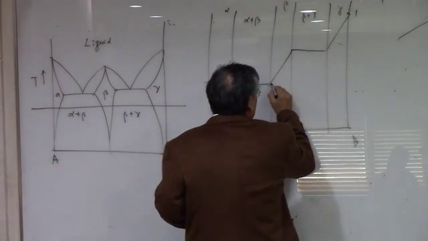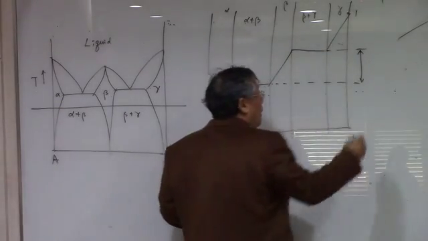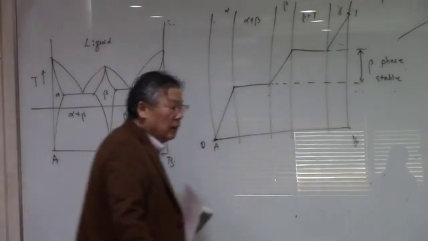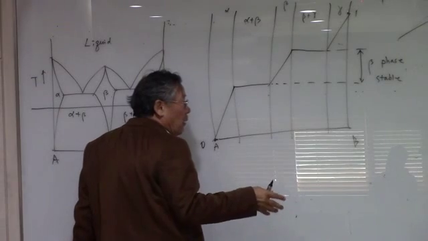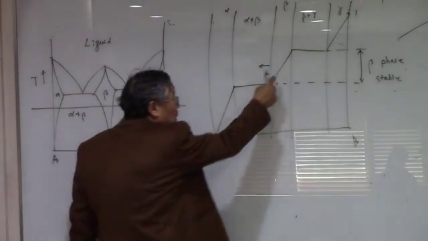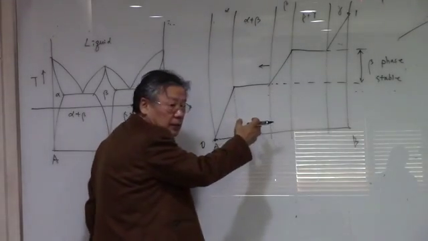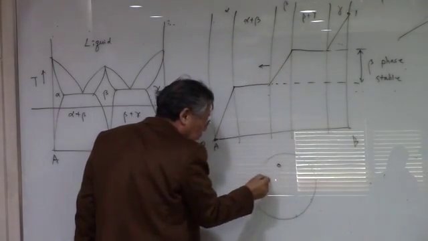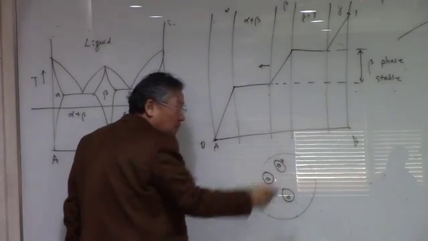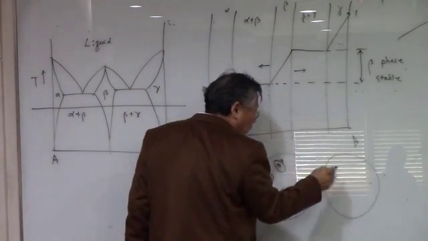See, for example, from here to here, this is the region where the beta phase is stable. In other words, if you move in these directions, if you just put more A into this material, then you begin to saturate, you begin to precipitate, you begin to form an alpha phase in this pure beta material. Then you can begin to see the alpha phase, and as you move further, this alpha phase becomes fat. But if you move in this direction, then you begin to form a gamma phase.